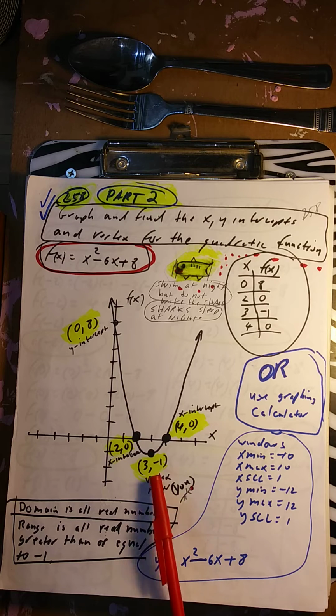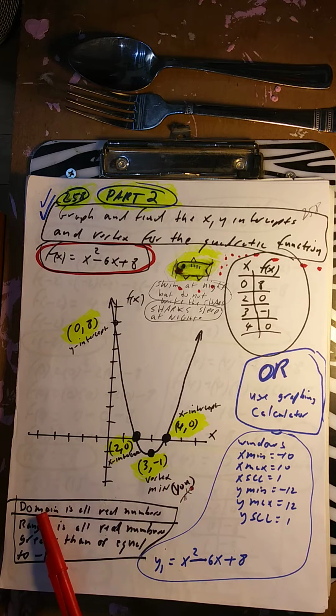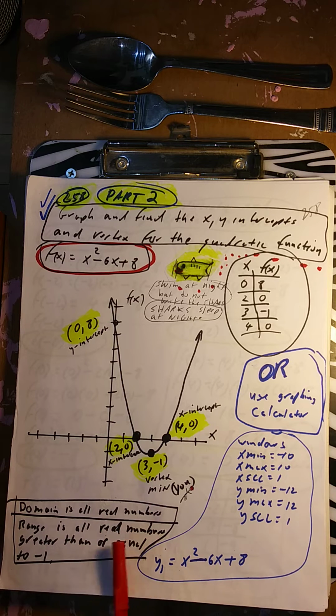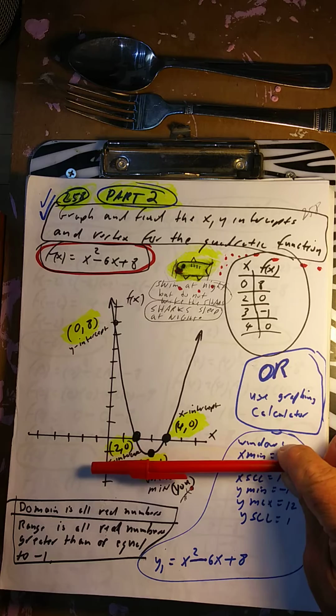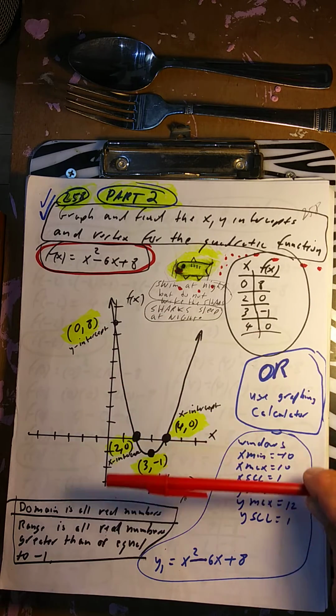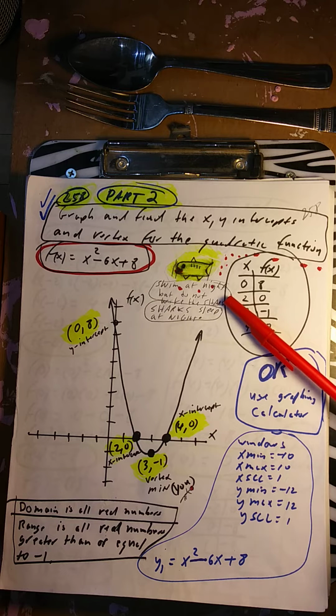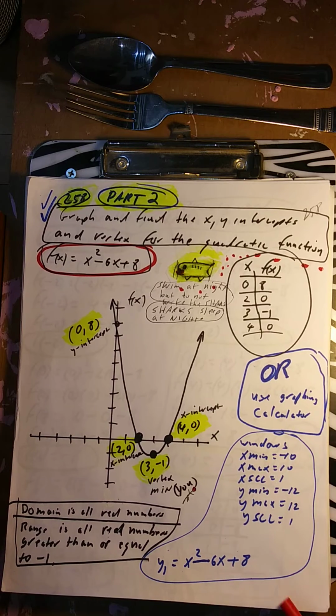There you are. Swimming out there. So domain is all real numbers because it goes this way. And the range is all real numbers greater than or equal to -1, because see the -1 right here? It goes there, and then it goes back up. Okay? And swim at night, but do not wake up the sharks, okay? Because the sharks sleep at night. So don't wake them up. Again, you can use a calculator if you want to set up your windows. Do it that way.